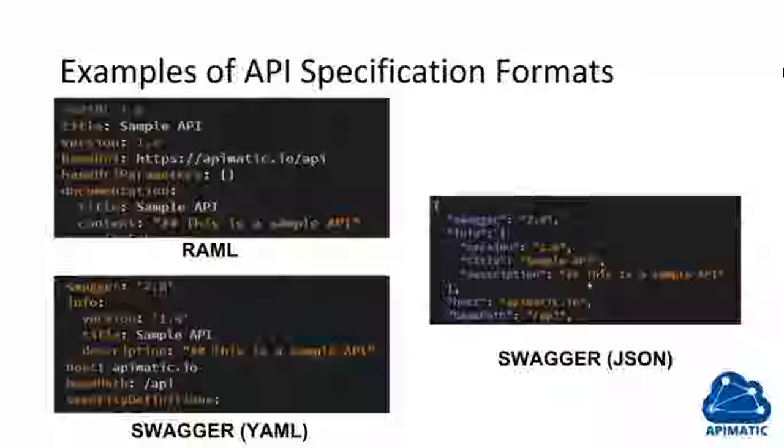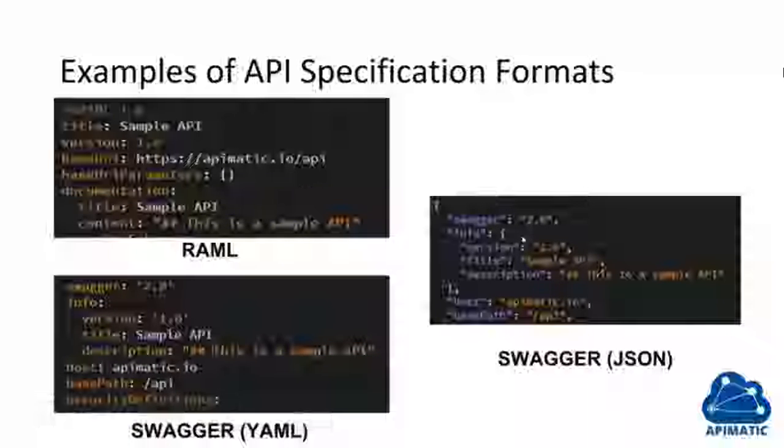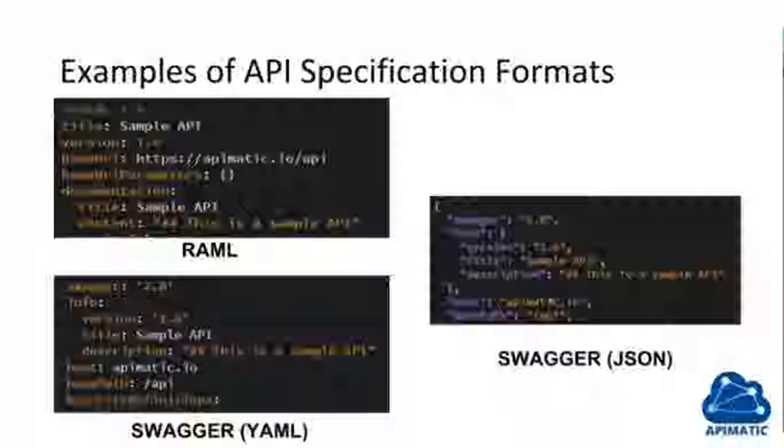Compare this to JSON. In JSON, we have a more structured approach. As we know, in JSON, we have objects and arrays. Now, this might get a bit confusing for some people who are not used to working with JSON or other markup languages and structured languages. It might get a little confusing.